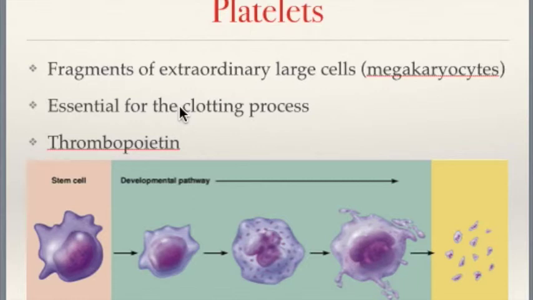Basically, after platelets are formed, and we're going to come back and talk about this formation pathway in a second, after the megakaryocyte forms, and this is going to develop from a stem cell, just like our red blood cells and white blood cells, it's going to press against the sinusoid, a type of capillary in the red marrow. It's going to send extensions of its cytoplasm through the wall into the bloodstream, which is really interesting, right?